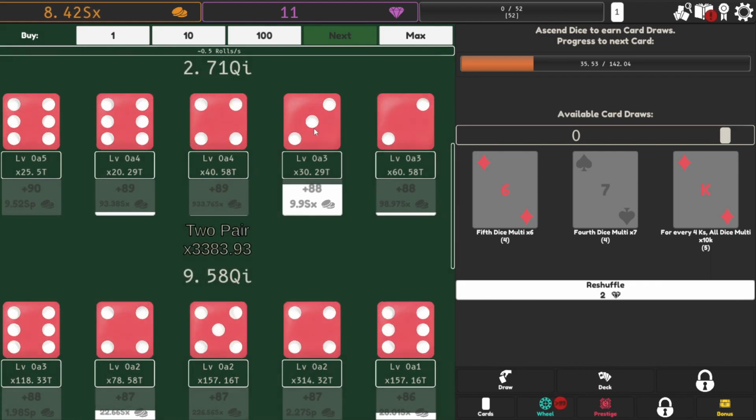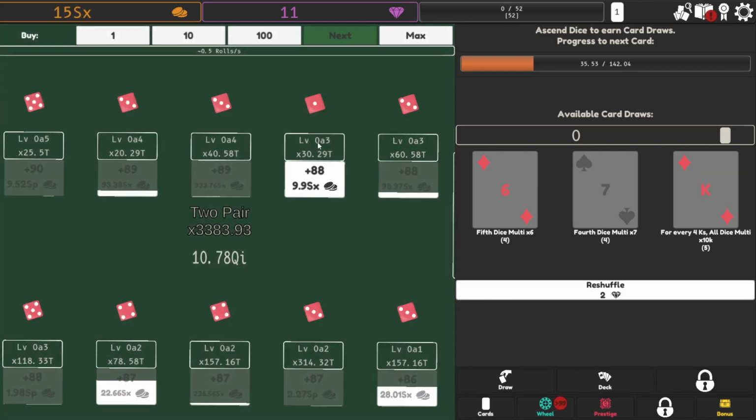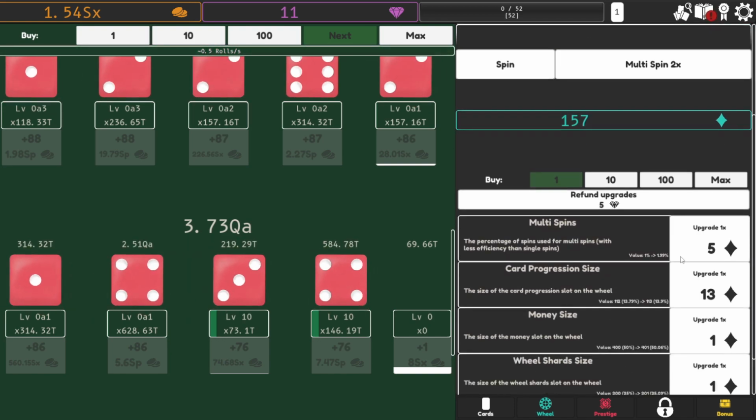Perhaps we can draw a bit more, maybe a few more cards, get a bit more general progression, and then also work on the wheel spins. Now let's take a look at the wheel. We can do multi-spins, but before we do that, let's upgrade card progression.